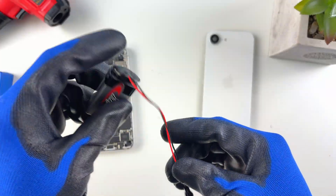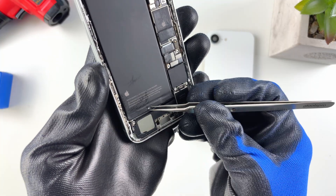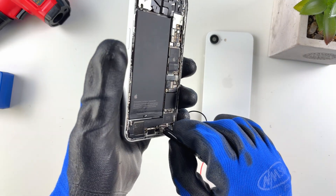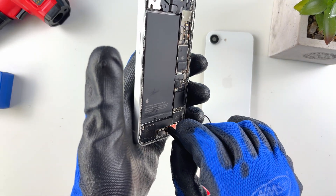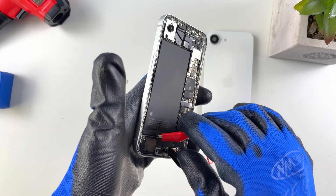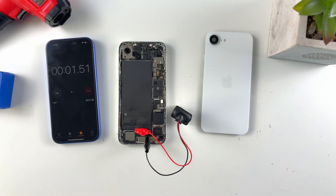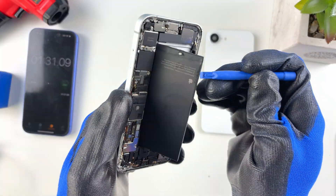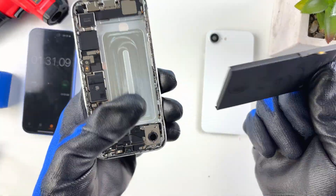We'll need a 9-volt battery and an alligator clip. Connect the black alligator clip to the ground screw and the red one to the tab. Leave it for about 90 seconds — after that, take the clips out and the battery should just pry out easily. Apple designed this so it's easy for anyone doing phone repairs.